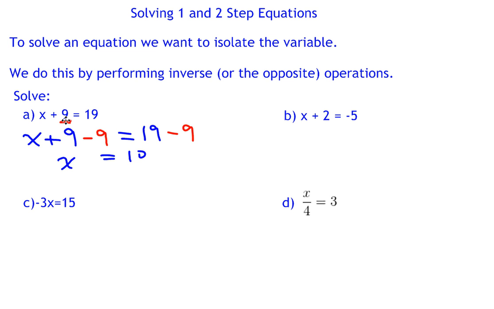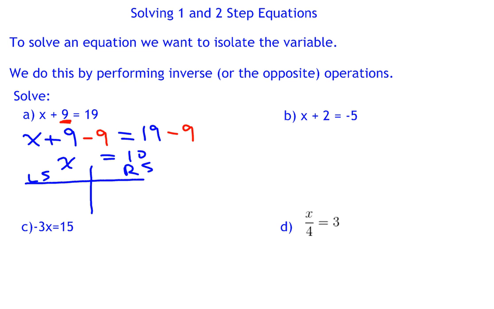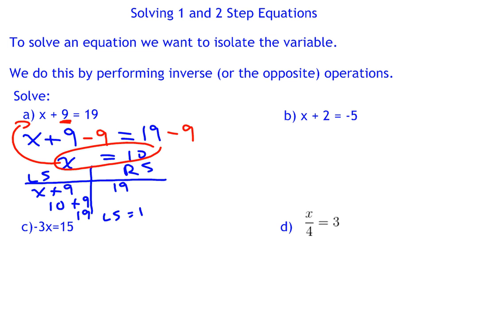Now we can check our answer by doing what we call a left side, right side check. I'll just move some of this down so we have a little more space. In order to do that, we look at the left side of the equation and we look at the right side of the equation. We want to substitute this answer back into the equation and see if the left side and the right side are equal. So we have that x equals 10. The equation says x plus 9 equals 19. We think that x is 10. 10 plus 9 is 19. The left side equals the right side. Hey, look at that. We were successfully able to solve that question.